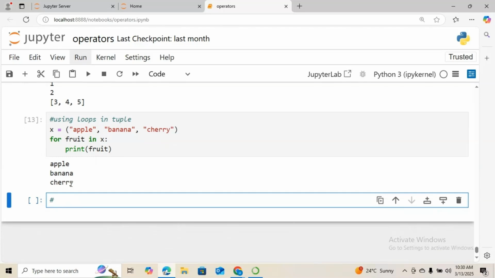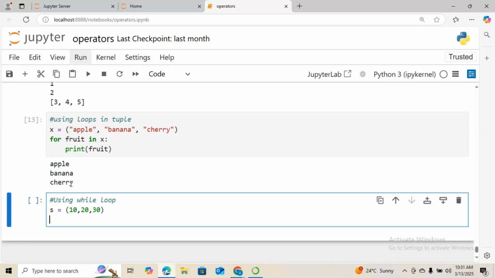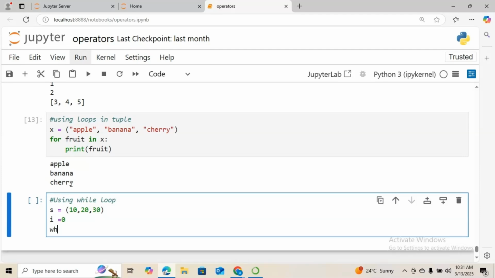Now let's use a while loop here. Using while loop. Enter. So here I'm creating a variable called s equals 10 comma 20 comma 30. This is my tuple. Okay. So now i equals 0, while i is less than len of s.